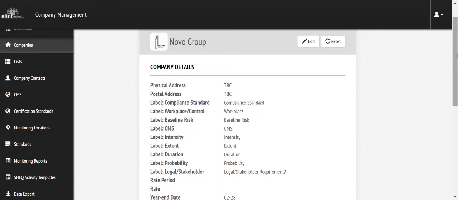Then also take note, we have been audited by the Department of Labour. They've inspected some of the sites Novo work on, as well as other clients that are using the Elint system for their safety files, as well as a principal contractor that's currently using the system for health and safety for all their contractors on a specific site. The Department of Labour does not have a problem with the electronic system. The legislation doesn't say that it must be a printed file on site. It only says the file must be on site, irrespective of the actual format. And that's been put in writing by the Department of Labour for us.